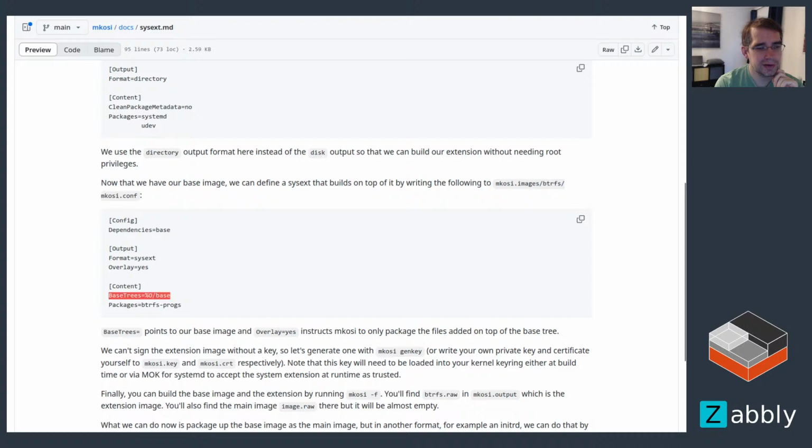Base trees, sure, I'm not sure what that does exactly, but we'll put that. And then in our case, we're not just installing a package, we'll rerun effectively the same script from earlier, which adds the package repo and then installs Incus. And hopefully that means that our sysext ends up with all of the Incus bits themselves and none of the dependencies. So that should be how that works.